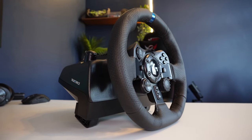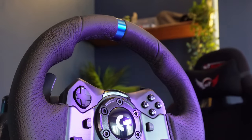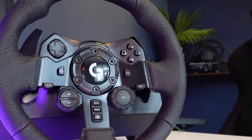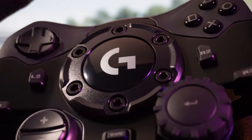The wheel rim itself is metal at its centre with proper leather wrapping around the grip and a lovely blue metal centre stripe sitting at the top. The buttons dotted around the wheel are of great quality — all quiet and well-cushioned without any of that hard plastic pop you sometimes find on accessories. The D-pad and action buttons feel really slick to use when flying through the menus and make very little noise doing it.